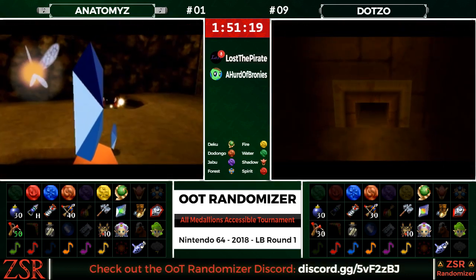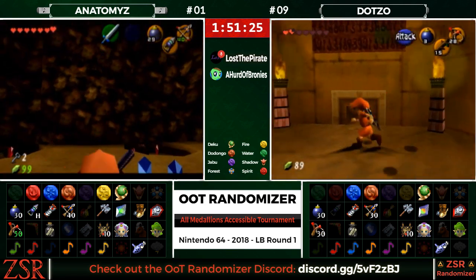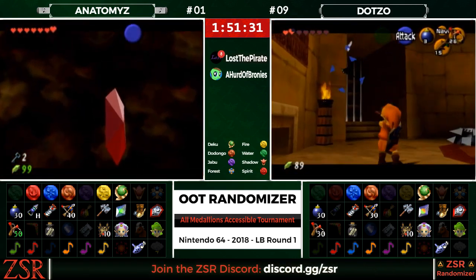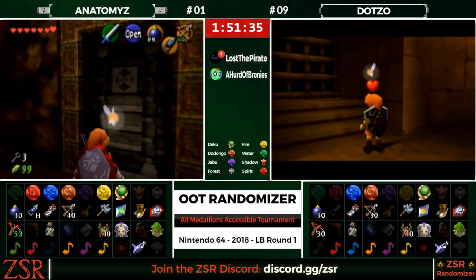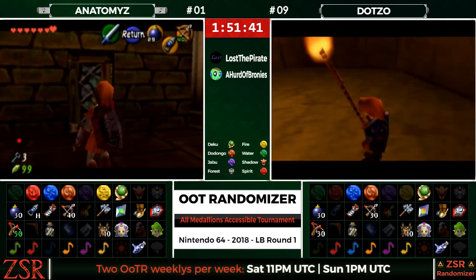And chat saying that Dotzo tends to do the Dampe digging check on Child 2 anyway, so maybe it's not too out of the ordinary for him to not have taken care of it just yet. Grabbing those recovery heart drops though, because he took a bit of damage there fighting the Armos.